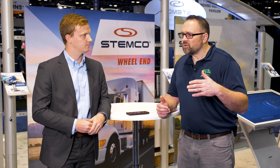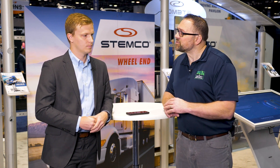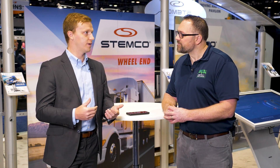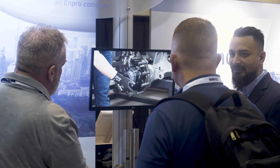What is Stemco doing to try to address that issue with the products you're manufacturing? A lot of that comes from the issues we see in the market. One of the main ways that somebody can install a wheel-end improperly is by improperly adjusting your bearings. Today, the bearing adjustment procedure involves a calibrated torque wrench and a few hours of training for the operators. Seems simple enough until you do it day after day — you get in a rhythm, you get comfortable, things start to slip.